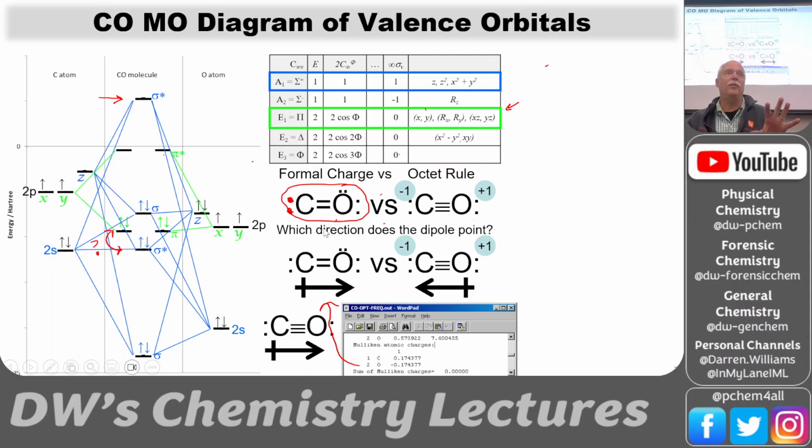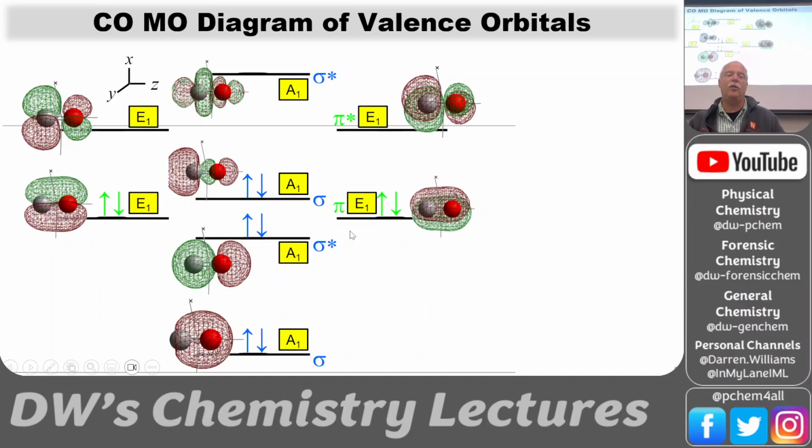Let's see if the molecular orbitals that Gaussian produces can help us in this. So here's the molecular orbitals of the molecule. This is one of the ways that Gaussian can display the molecular orbitals in a wire mesh way. And you can see the A1, this lower one, this sigma, is mostly on the oxygen. It does reach over to the carbon, but it doesn't go all the way around the outside of the carbon. Okay. And here we can see, see how close this node is to the oxygen atom?